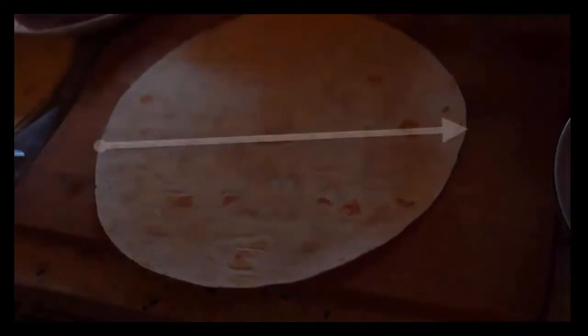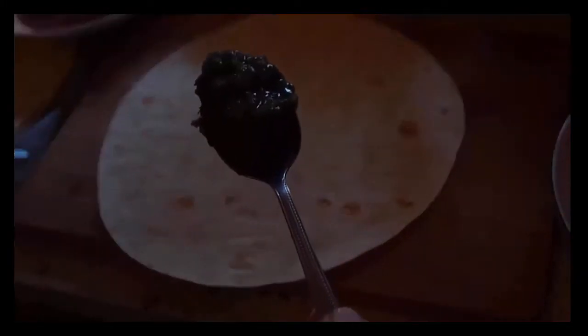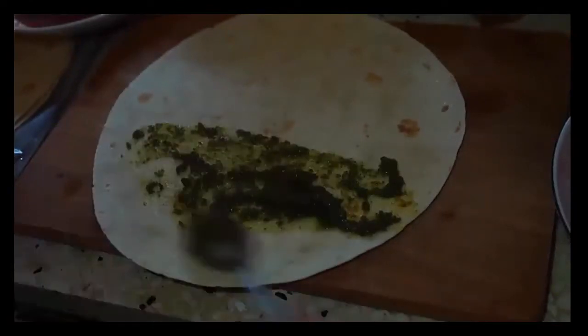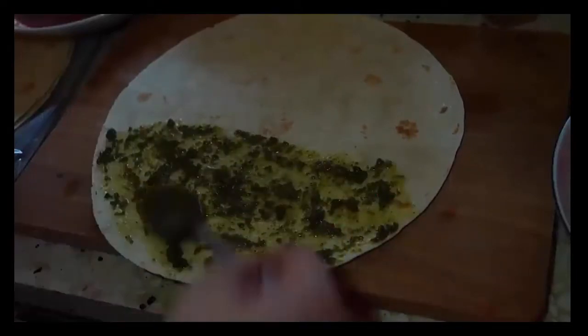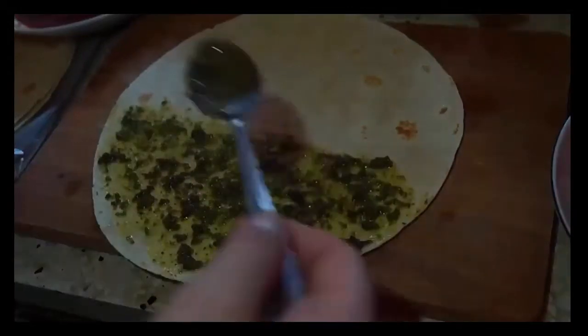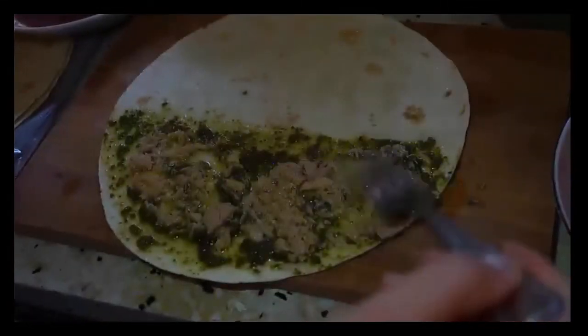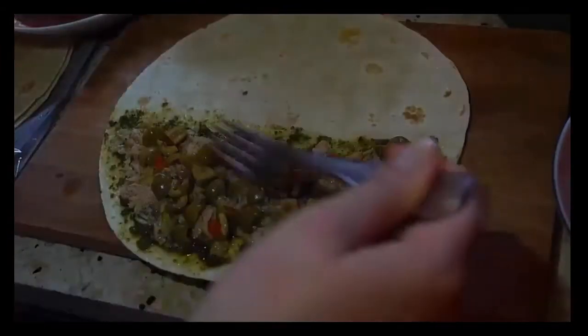When you add ingredients, make sure you will add it on a half of tortilla, because later when you will fold tortilla, you will have problem. Firstly, I add pesto. Tuna. My favorite, olives. This red thing inside is pepper.